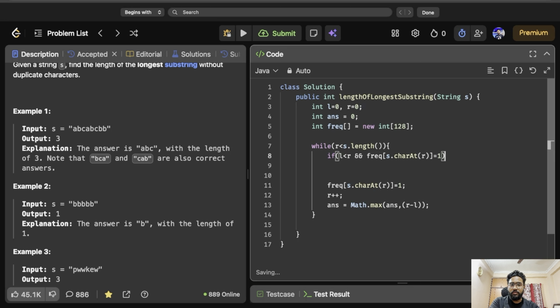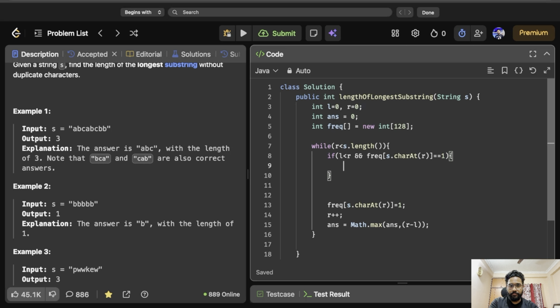We have to compare, not assign. In that case it is a duplicate one, we have already seen this. So in that case we have to shrink the window, or substring.